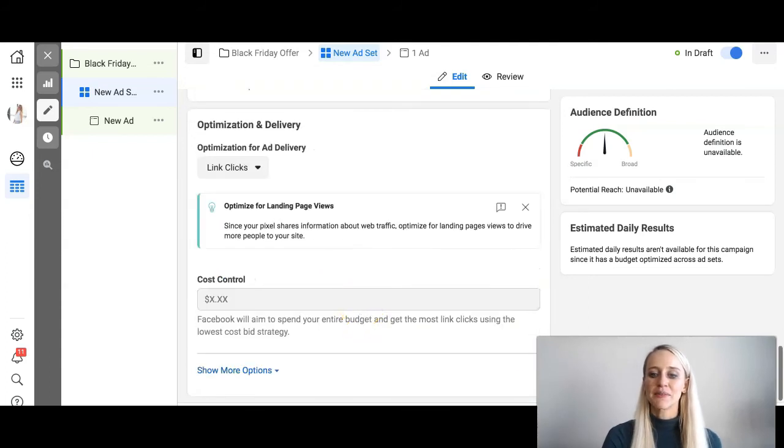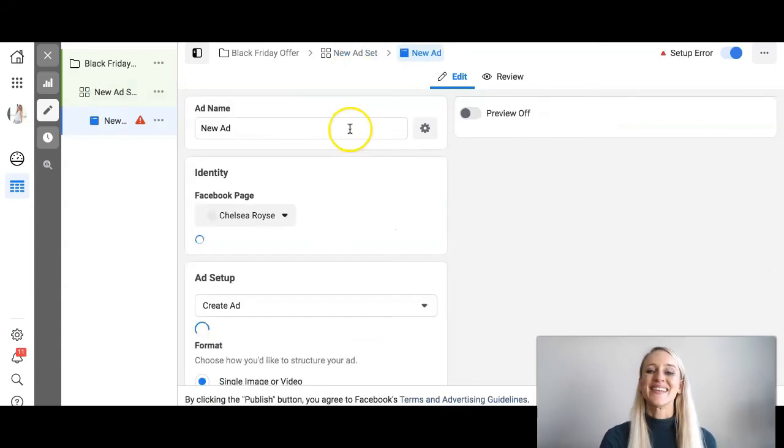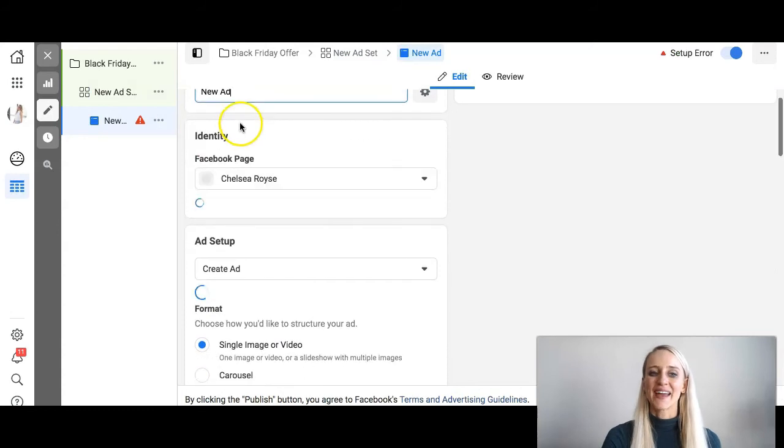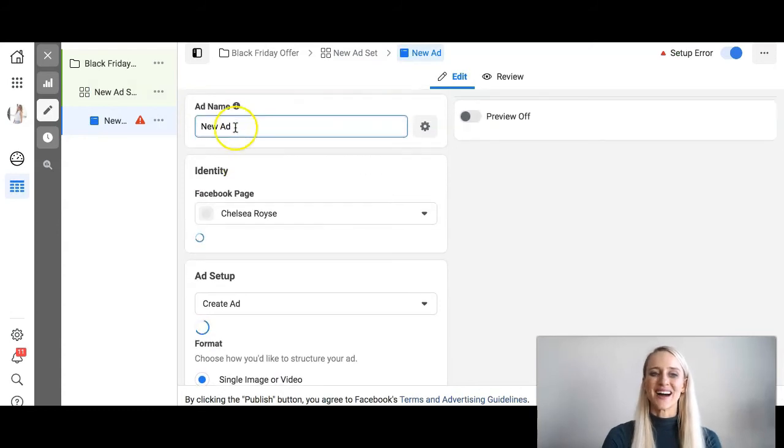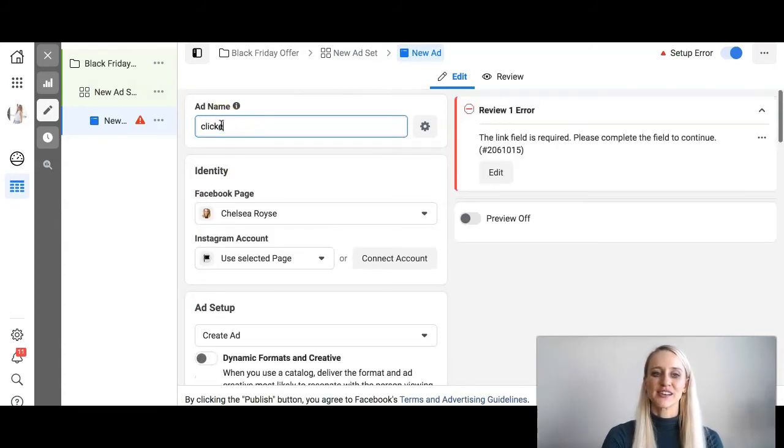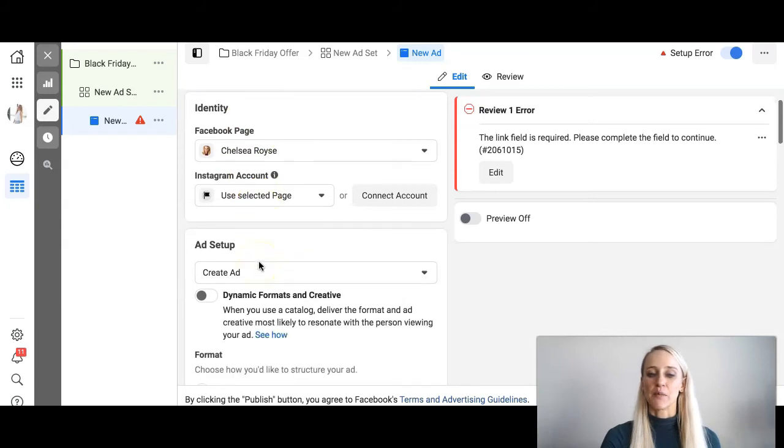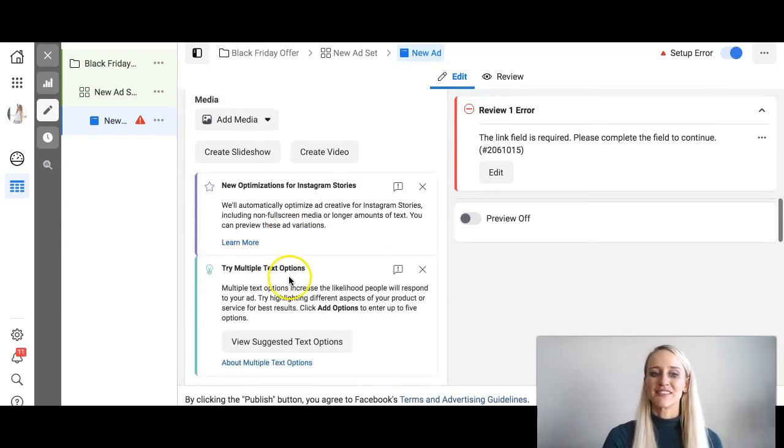Once you have that in place, you'll click next, and now here is setting up your ad. You can title the ad what you want, just do this for an example. And then you'll select the Facebook page, or the Instagram account that you want the ads to run on. So remember, with Facebook, you can also run ads for Instagram. You'll select the fan pages, and then scroll down to set up an ad.